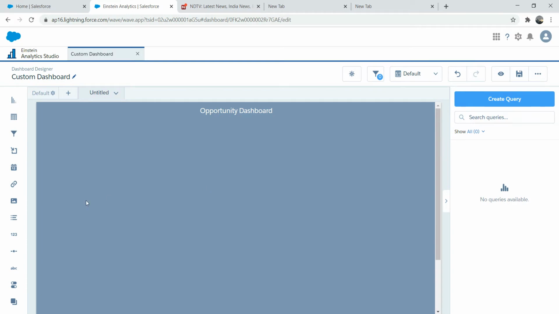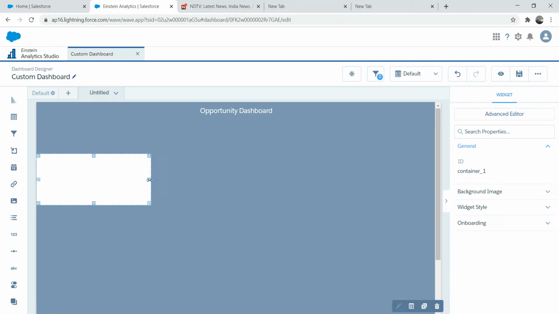Okay, and then what we're gonna do, I'm gonna add a chart here, right? If you wanted to add a logo, right, you can use a container, or you can use an image. But what we can do, you can also use a container here, right? So container, it's like a collection, right, where you can drag and drop components on top of it, so that you can move around the containers, right?